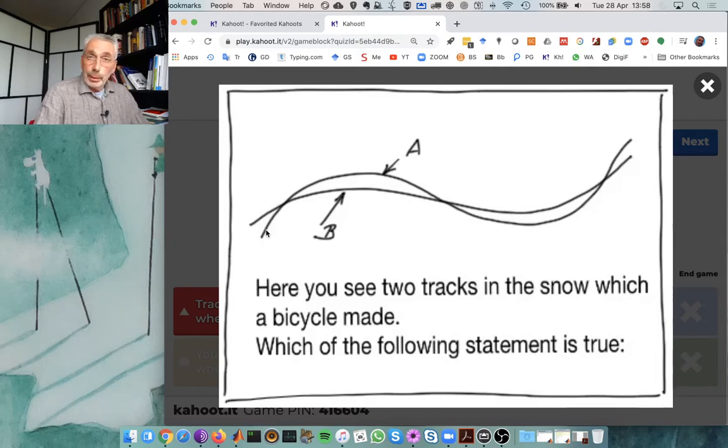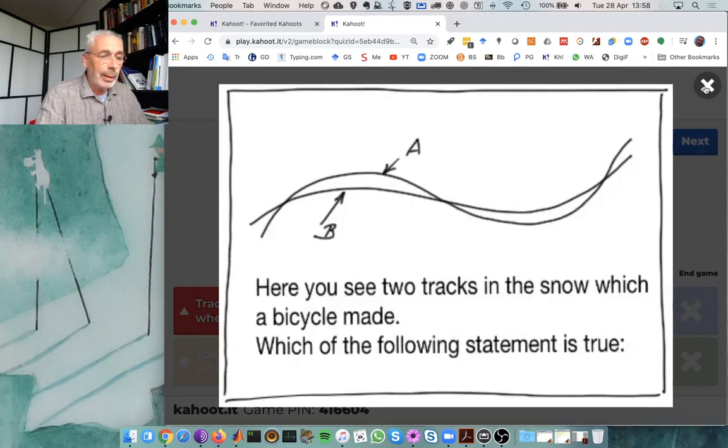By the way, there's also a way to determine which way the bicycle went. And for those who are really diehards, I have a question which you may address later on in the Zoom or in the chat or wherever you like, in an email or WhatsApp. My question is, from this graph, how did the bicycle go? Did it go from left to right, or did the bicycle move from right to left? That's a surplus question which is not in the quiz, but for the diehards who are really interested.